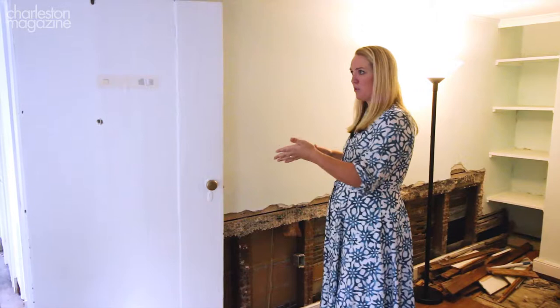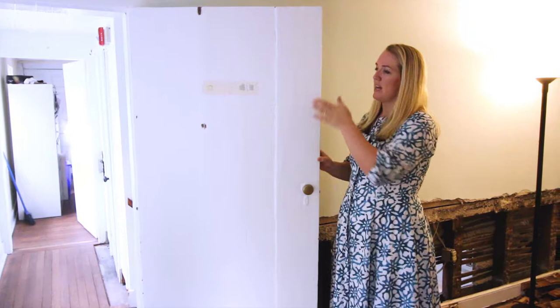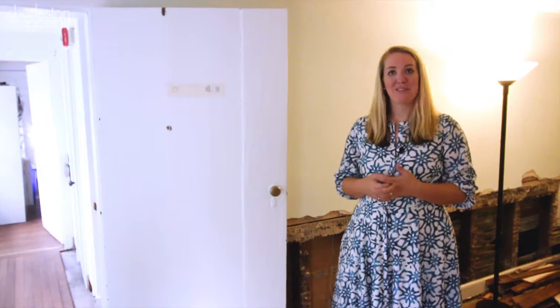Their stories are not held in the written record. So I was sitting here and looked over at this door, and the way the light was hitting it I could see that this board here was hand planed — you can see the marks from the plane. The thinking had always been that this structure had been hugely compromised by later renovations, but as I sat here and looked at this door it struck me that this was probably an old door.